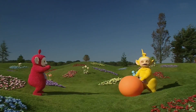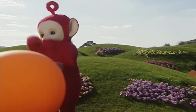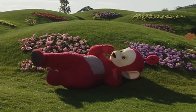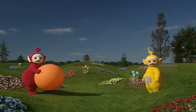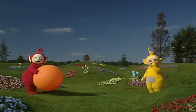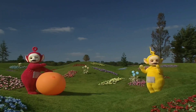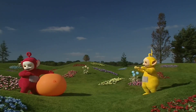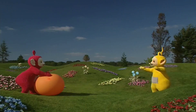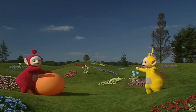One. Two. Three. Roll. Then Po rolled the ball back to Lala. Po, Lala. Po roly-boly Lala. One. Two. Three. Roll. Wow.